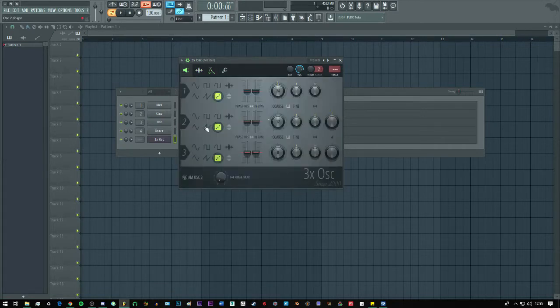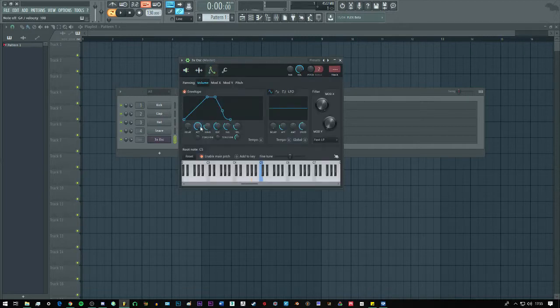But I'll start off with this saw. So it's a gradual increase of volume, or it's a more sudden increase with volume, and how much it falls off after. So it's either a cluck or it's like a, I don't know. I don't know how to describe this one. It's just longer, I guess. And you can change the pitch.